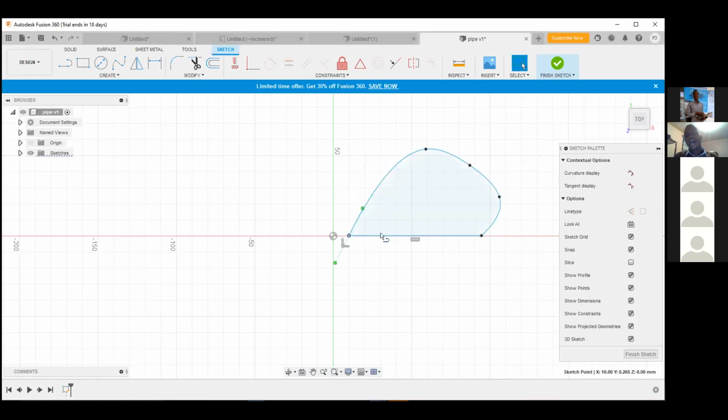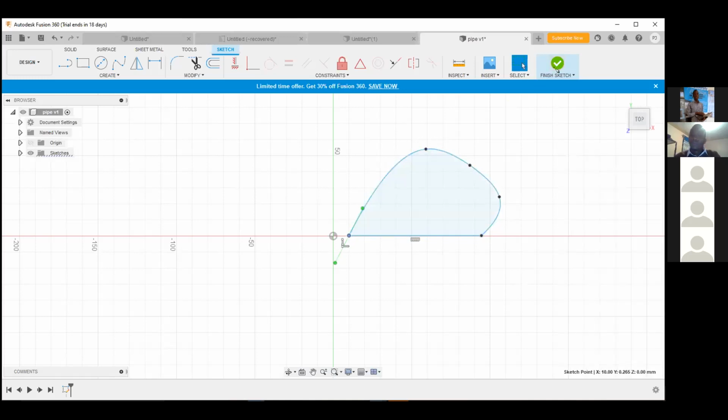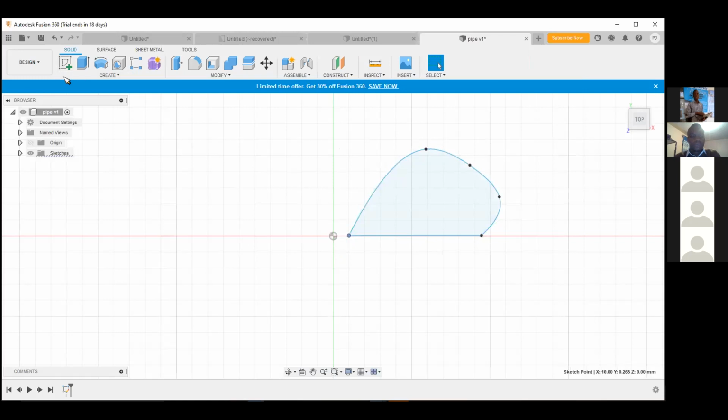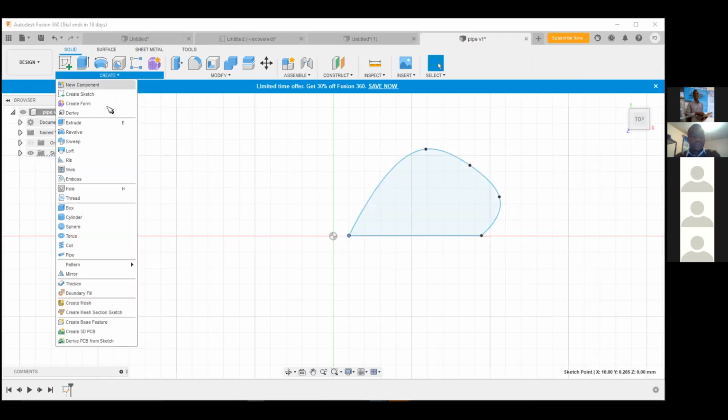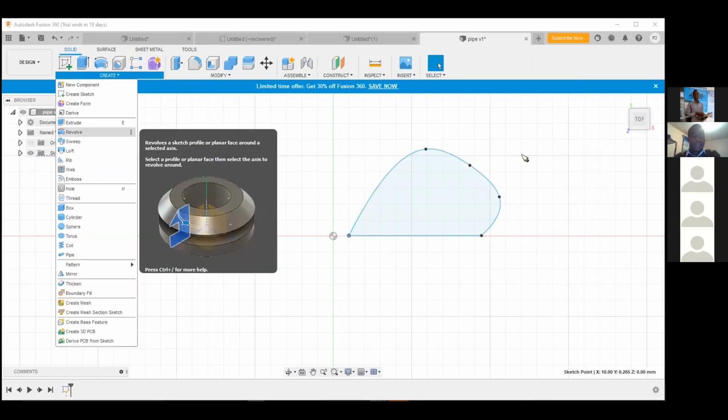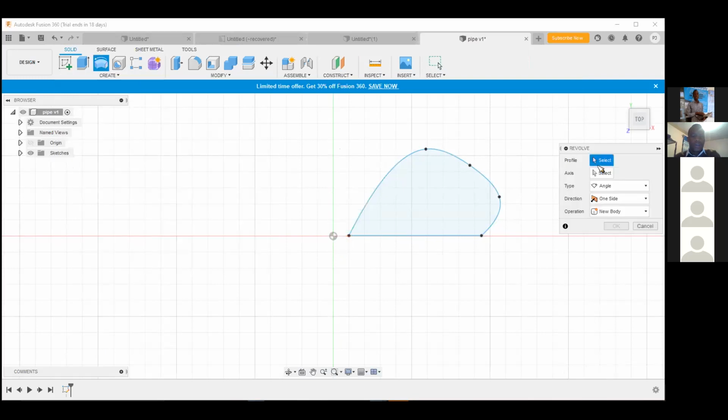Okay, yes. Good. Then use that profile, finish sketch. Then create. Select profile first. Okay, select profile. Then axis.